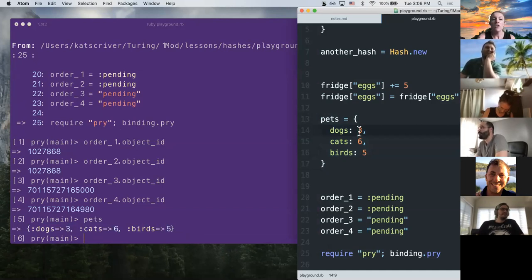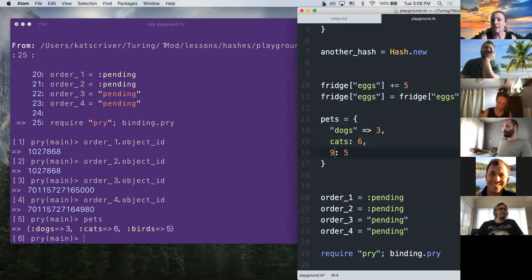Okay. You'll want to get used to all the different ways that you could see a hash, because these keys, again, it could be a string instead of a symbol. Could be a symbol. Could be a number. Like a key can really be anything. This is a terrible hash because the keys are inconsistent right now. You want to practice some consistency. So we'll make them all symbols.